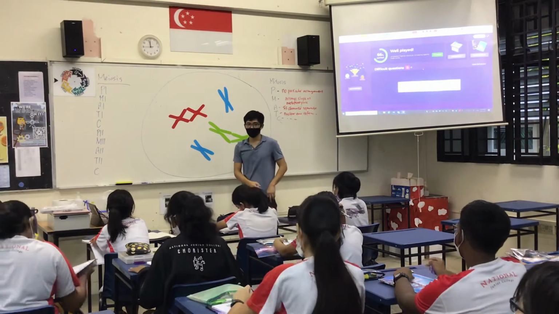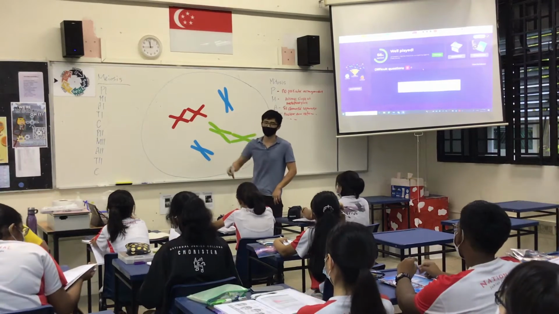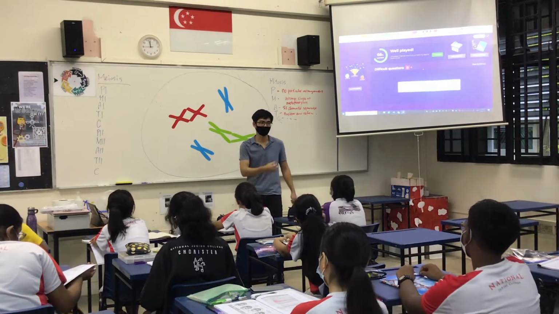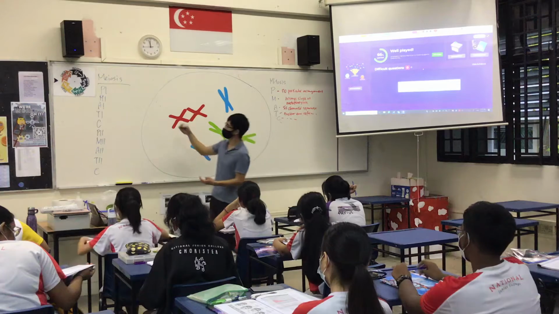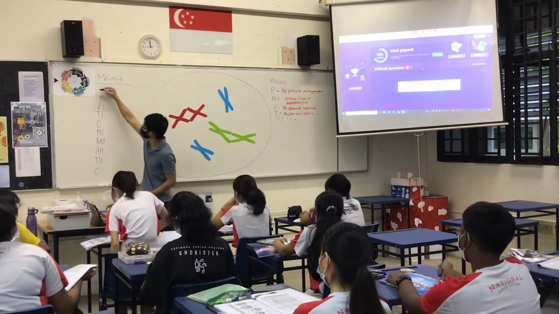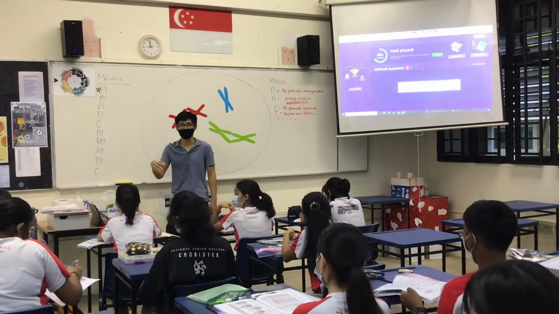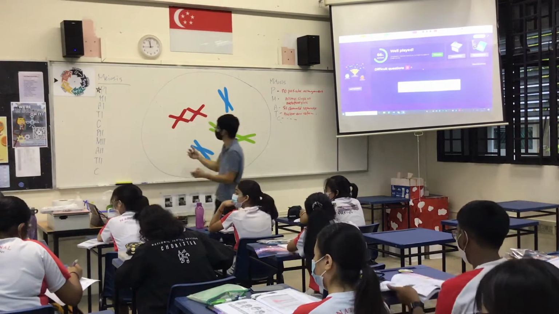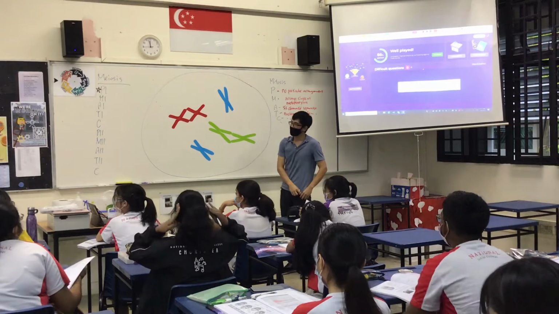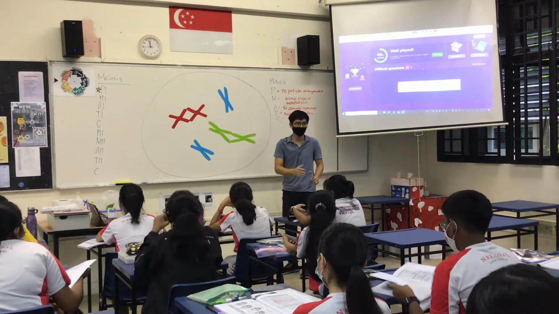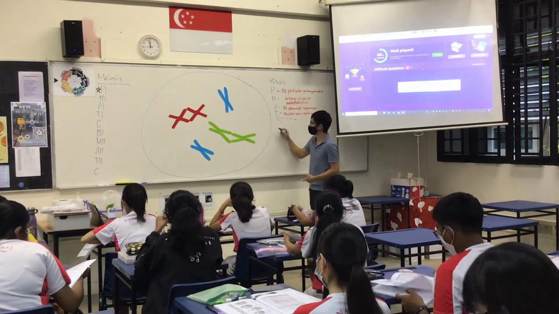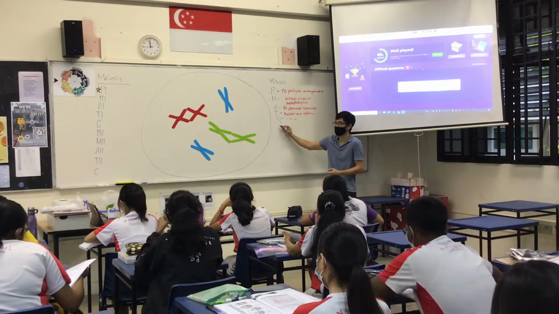Okay, so actually I think this phase of meiosis, prophase 1, is the toughest phase to grasp. If there's a phase you want to pay special attention to, it's prophase 1. Once you overcome that hurdle, it's okay already. So prophase 1 has several new terms. I'm going to write them all on the whiteboard. Let's learn how to use them.